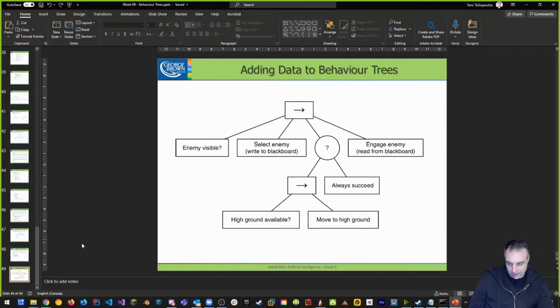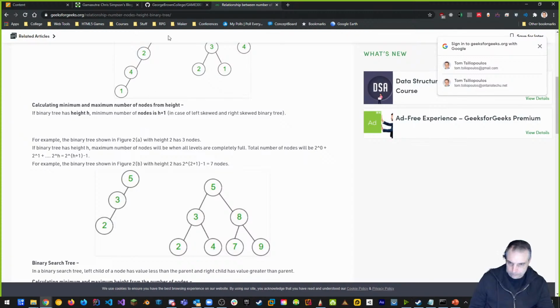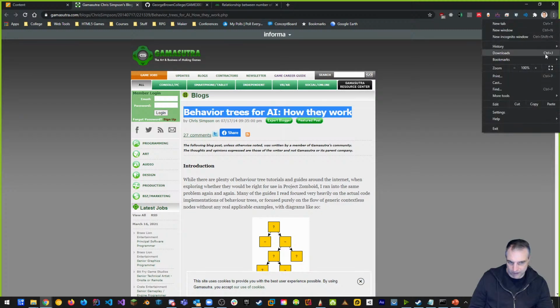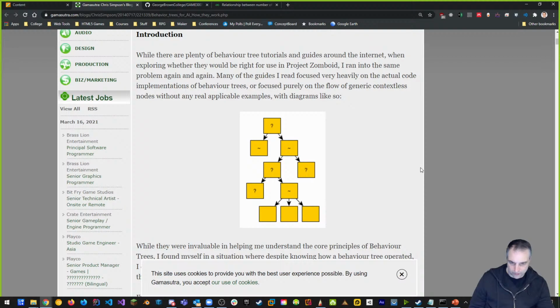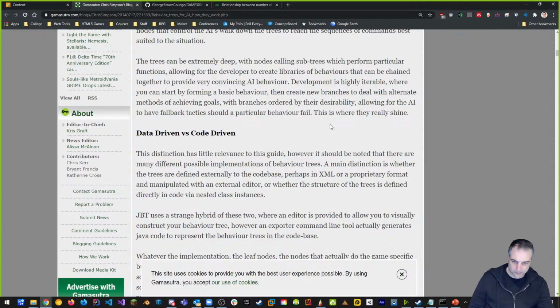Let's take a look at that Gamma Sutra article really quickly now to round out the morning. The article is here, and it's actually a very good article that I recommend you read in more detail than I'm going to go through right now. But one of the things it talks about is different kinds of nodes. They are talking about this project called Zomboid.